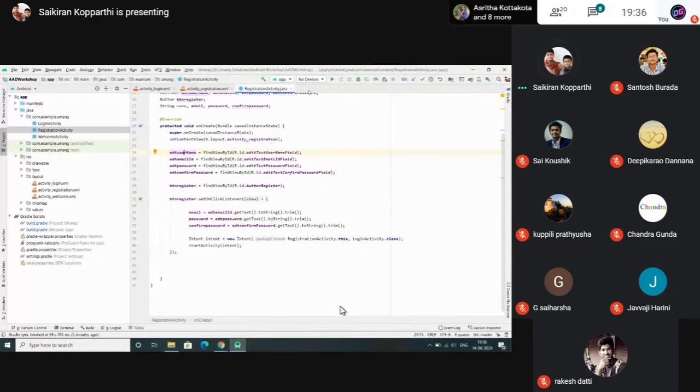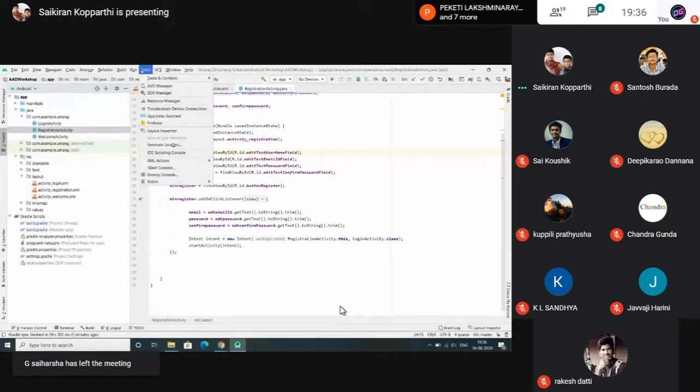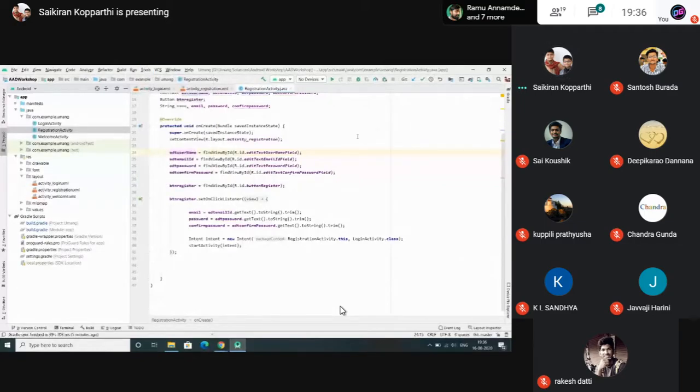First, what we did is we registered our Firebase with our Android project. Now we need to use the service provided by Firebase, so we need to get that. We need to add another dependency. See, now click on Tools. Okay, you will be seeing Firebase here. Now click on Firebase.